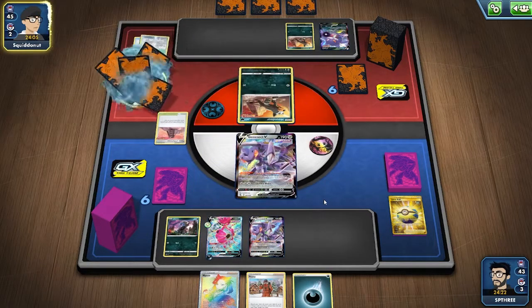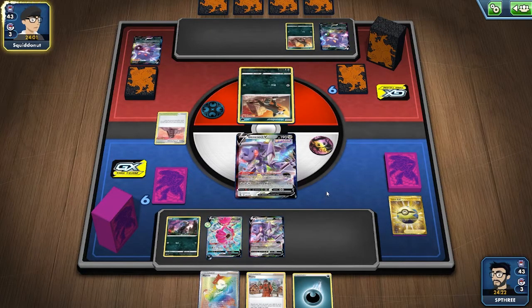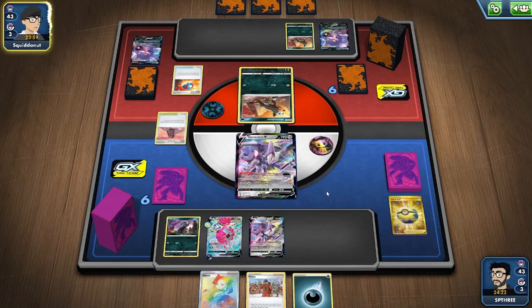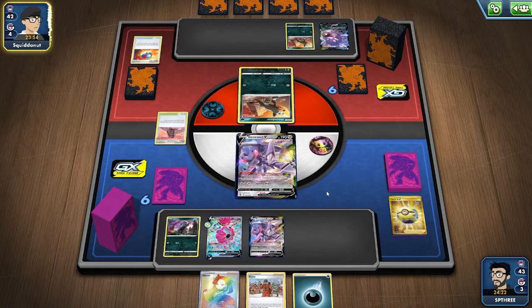And then he grabs another Gengar V, gets rid of it for Tower of Darkness for 2 cards. Great Ball. So we wonder what he's going to get. And he gets a Gengar VMAX. So now we've got 2 options right here.